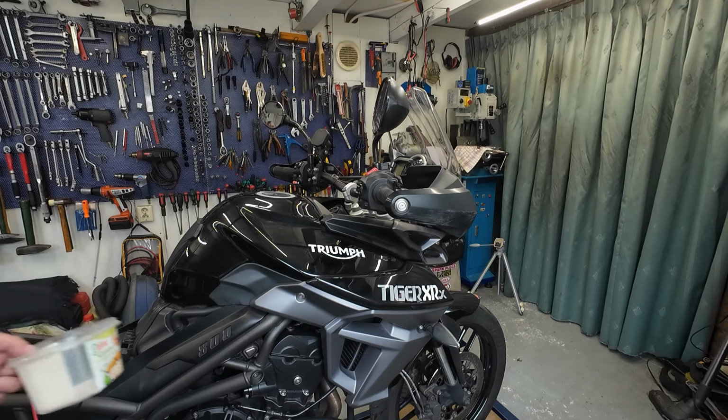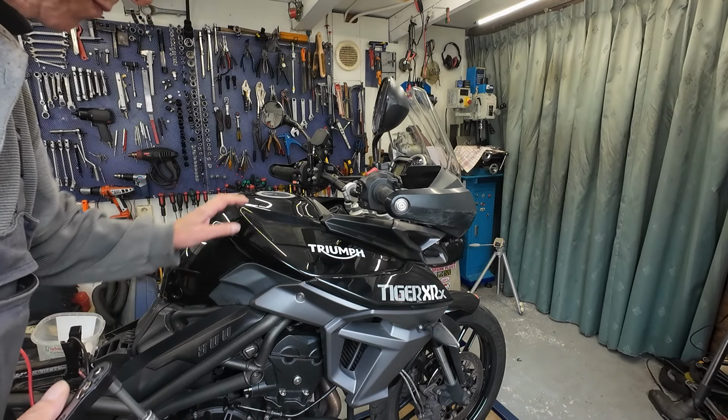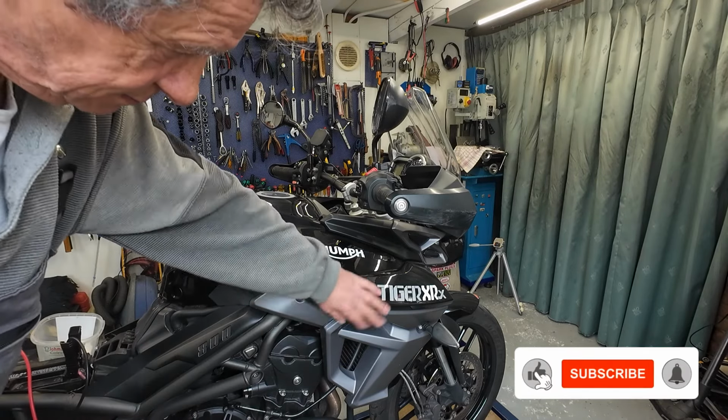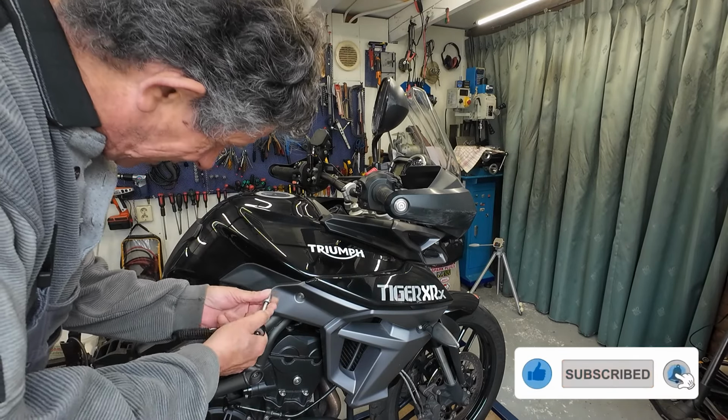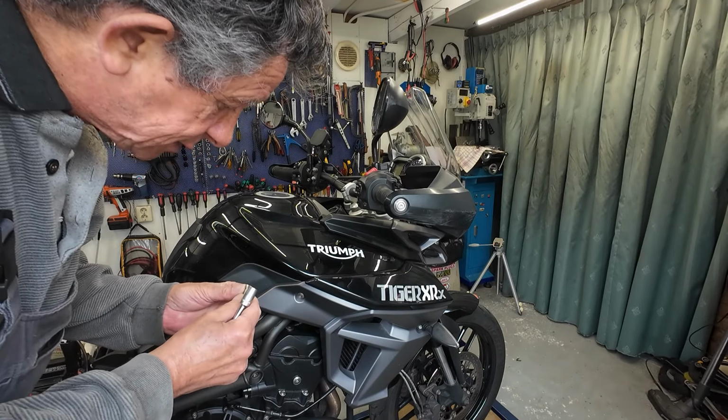Now guys, I have a bucket. To get to the spark plugs, we need to get the tank off. So, we need to remove the Tupperware. This is Allen, let's see, 5.